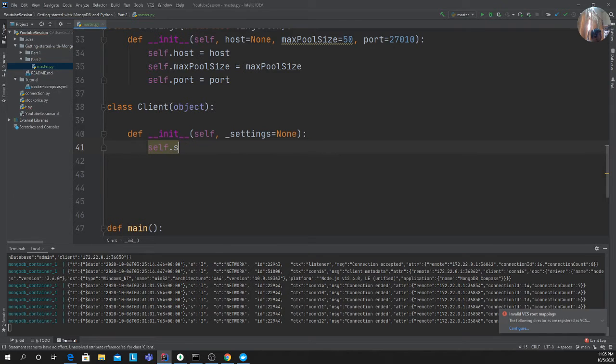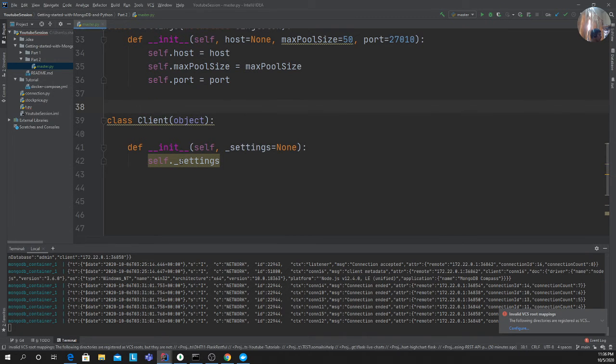Self dot. Do I need to do it public or private? I'm thinking again. Okay, so am I gonna access it? Yeah, I might have to access it. So I'm not gonna make it private. I'm gonna make that a public variable. Okay, so that's pretty much it, right? We have the instance on the client object.